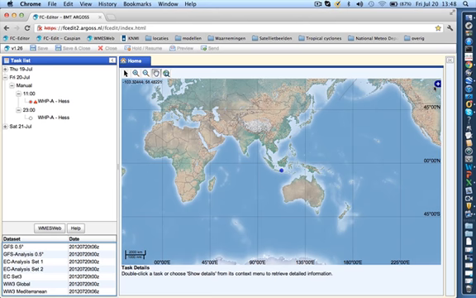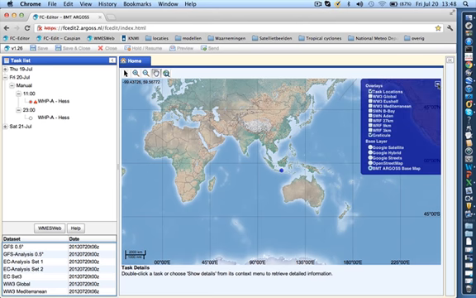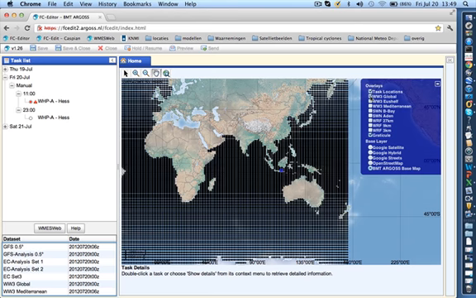You can also go here, open this, click, and then you can see grid overlay. So for example, WaveWatch. We use WaveWatch. You can open it and it will give you WaveWatch resolution.